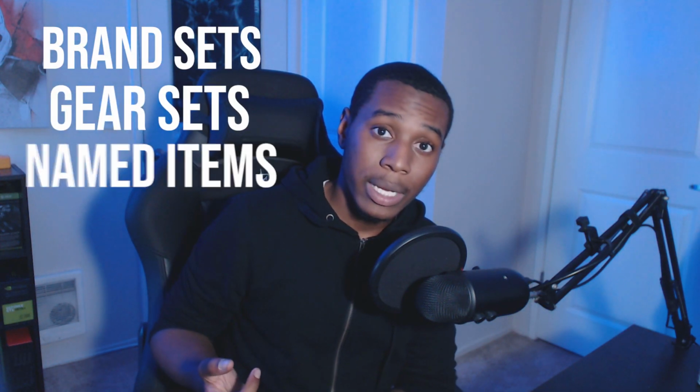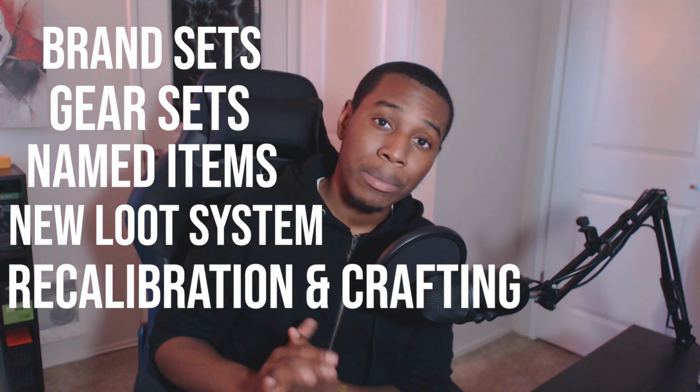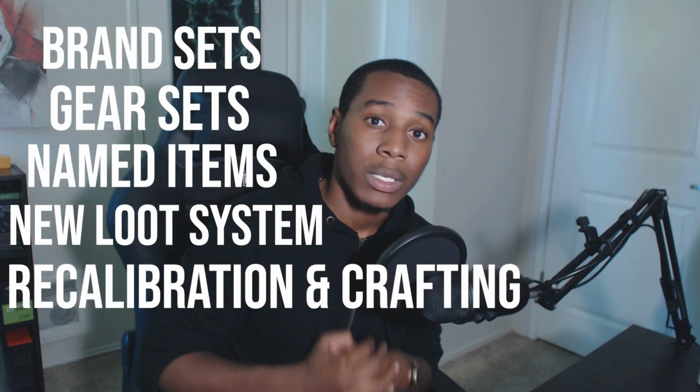So now the things that were gone over on State of the Game today, where these big changes were implemented, had to do with brand sets, gear sets, named items, a new loot pool targeting system, and recalibration and crafting also had some huge changes. Now we're gonna start off with the brand sets.